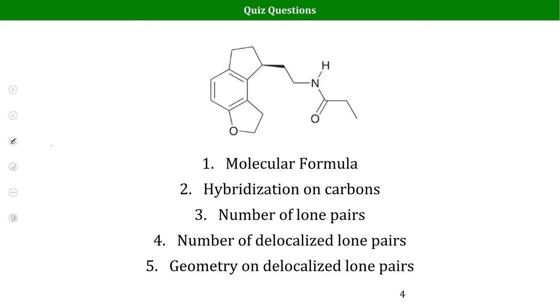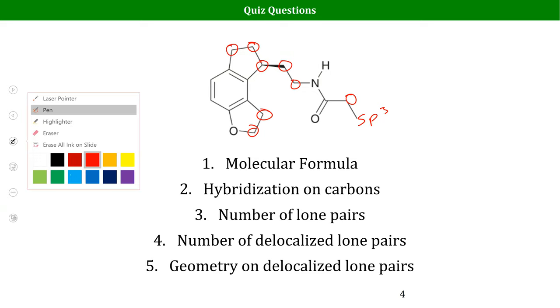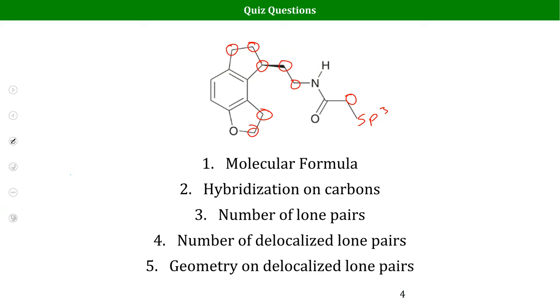So for the carbons, we're doing hybridization, just a matter of looking for pi bonds, right? Every pi bond you see on a carbon lowers its hybridization one. So all the tetrahedral carbons are going to be sp3. I'm just going to circle all the sp3 carbons in red. And then we don't have any carbons that have two pi bonds to the same carbon, right? So we're not going to have any sp. The remaining carbons are all going to be sp2.